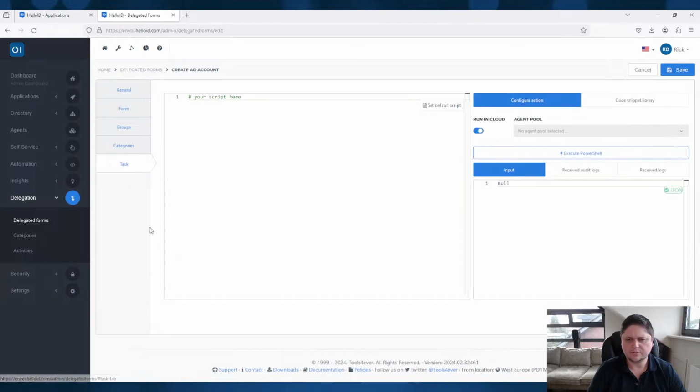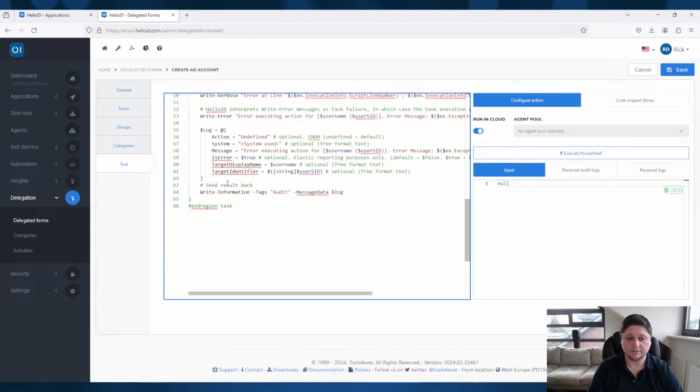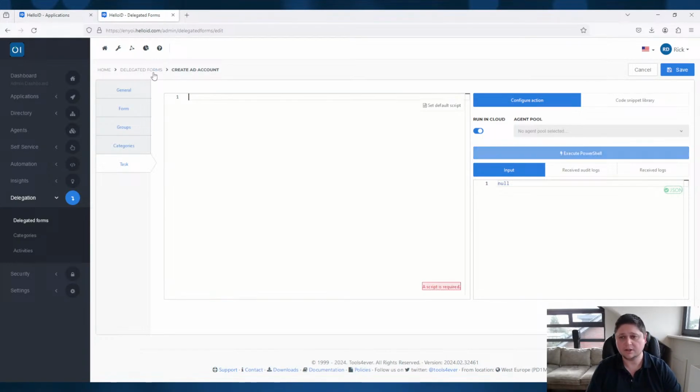What we currently have is, if you build a form, you can assign a task to it if it's executed, so if a form is submitted. You have fields and things like that. So in the case of creating an AD account, you need a username, a password maybe, something like that. So please pretend that I have a form with all that information there. And now I want to create my Active Directory account. Normally I would set the default script and script something to create an Active Directory account, of course. But we now have a different option, and that's our code snippet library.